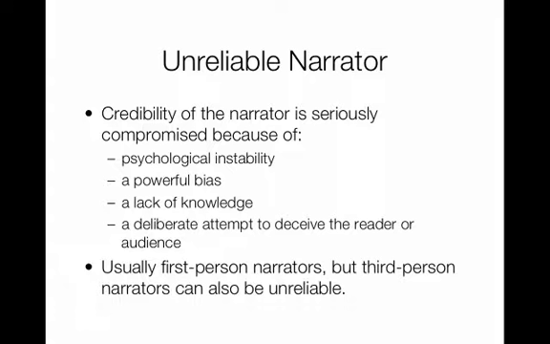Unreliable narrator is when the credibility of the narrator is seriously compromised, and that might happen because of psychological instability, like the person's a little crazy, or a powerful bias. You might not entirely trust the account of a hardcore Trump supporter of how the election is going, right? If you have a really powerful bias, you might not be the most reliable narrator. You might have a lack of knowledge. So sometimes when a little kid tells a story and they tell us about things that are happening, we know that that kid doesn't quite understand enough to give us a truthful account of what's going on.